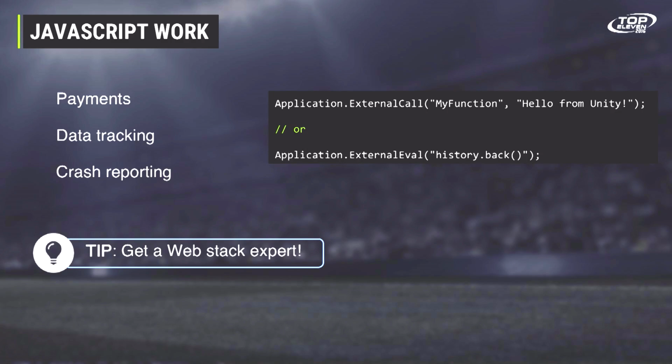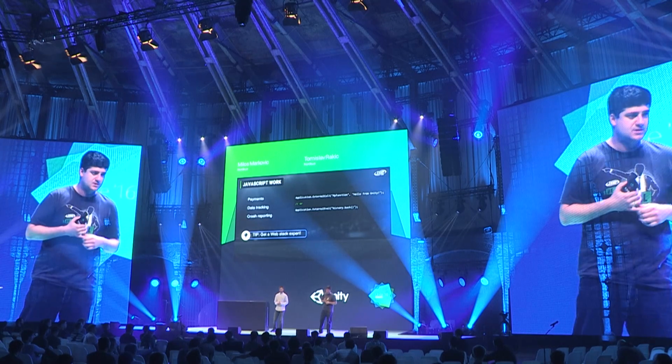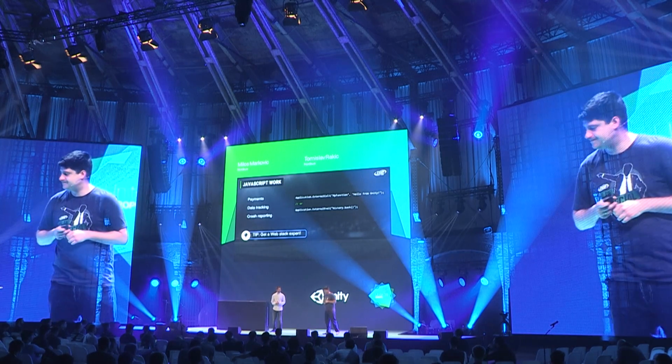So it would be much easier for us if we had web stack expertise right next to us, or had it ourselves. We would be quite a bit faster and deal with some issues up front.